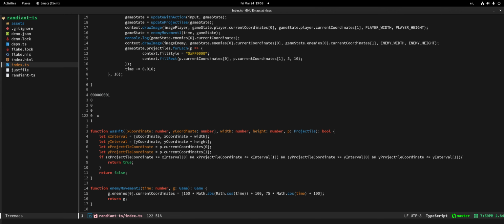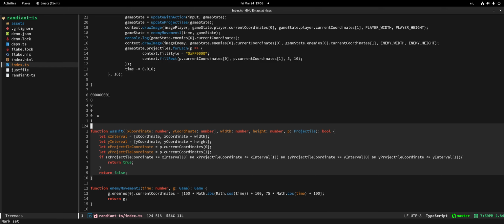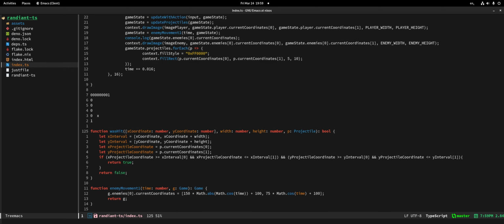Can you do the point function? In the meanwhile, I can think if we have some caveats on that. What do you mean by the point function? Well, the one that checks if this point is contained in this hitbox. Oh, okay. You wrote something for a point, I just need to remove the projectile and put just coordinates in here.